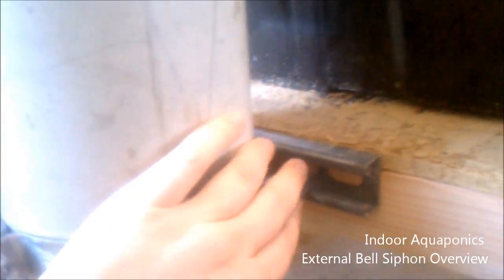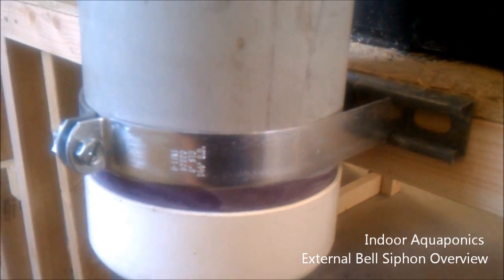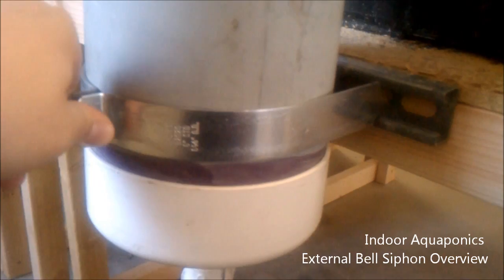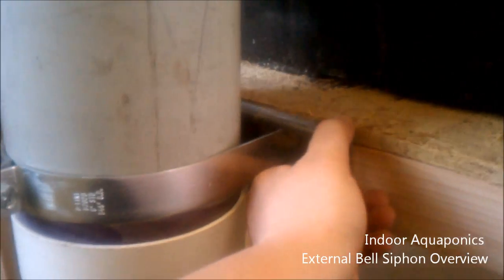Our holders — these things work great. I've never done anything with pipe or anything like that before, so all of this is still kind of new. But these little adapters, these brackets, are really cool and they help give our beds a little bit of strength with the metal that's screwed in.